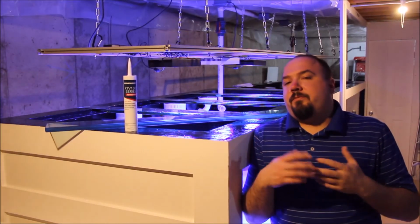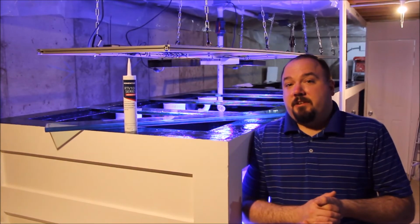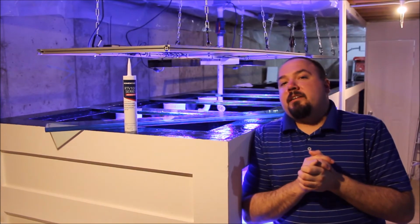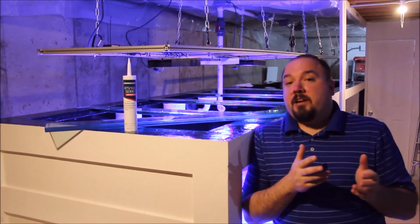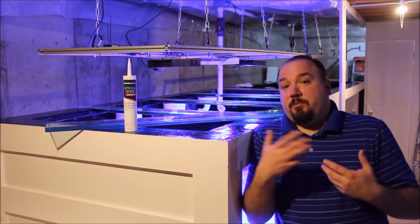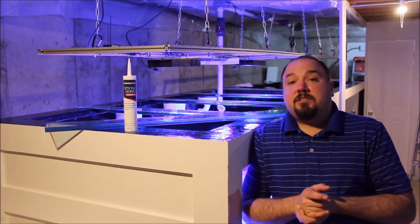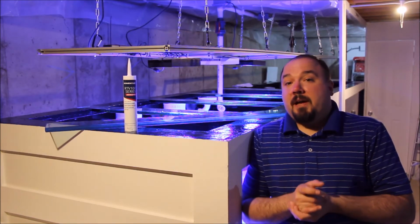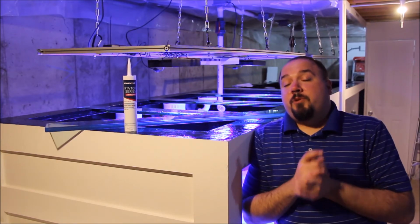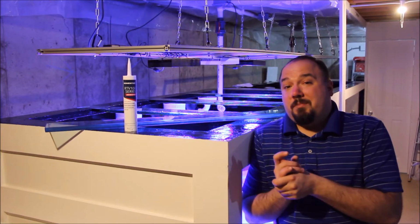Another question I frequently get about this tank is, how did you get the glass down here? So when I ordered from GlassCages.com, I had to meet a truck away from my house. They don't do home delivery. I had to pick it up with another truck and bring it back to my house. Now I paid a little extra for GlassCages.com to put my glass on a pallet. Since it was 600 pounds of glass, this was a really good idea to spend the extra $40 or so to put it on a pallet.